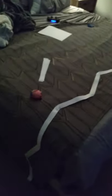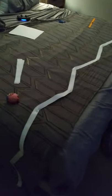And then I pinned where I wanted the angles to be, and I pinned it to the cloak so I can get the exact length and how much fabric I was going to need. Since I was just using plain fabric because I didn't have any gold fabric, nor did I have a bunch of fabric. I collect scrap fabrics and hope that that's what's going to be useful in the future. It's kind of a hoarder tendency.